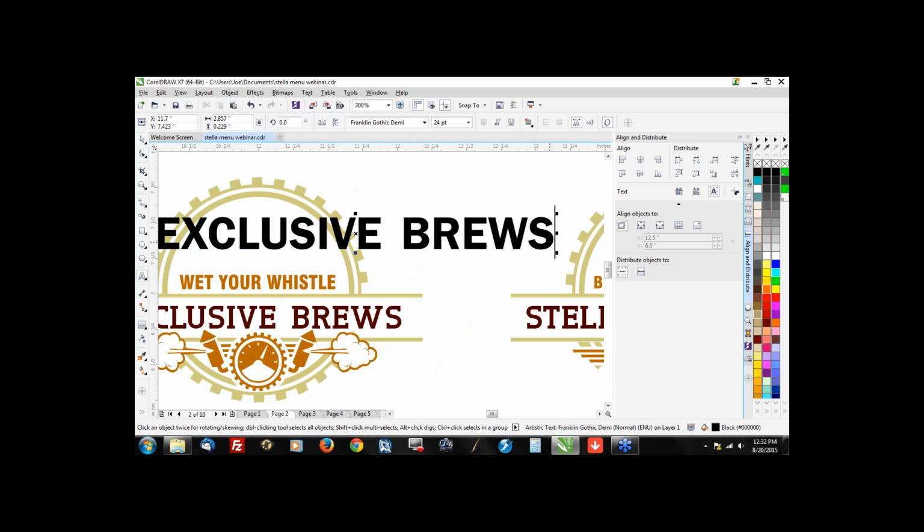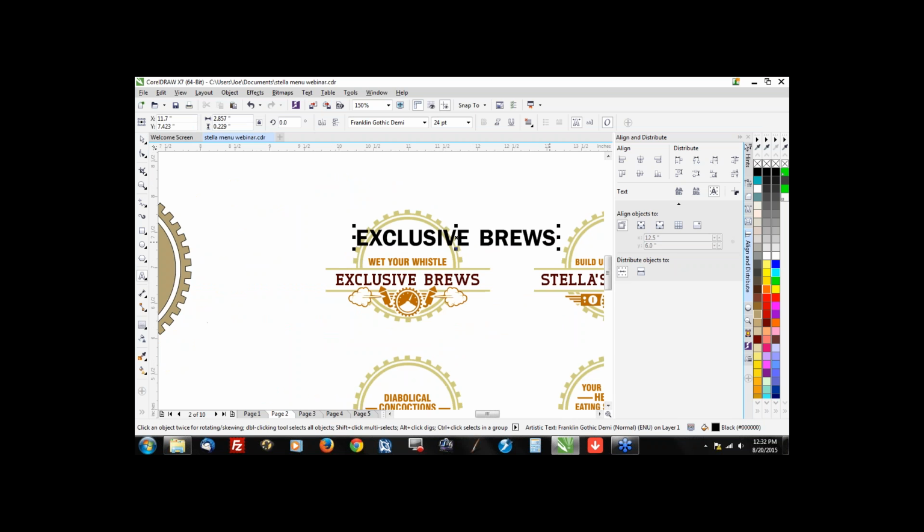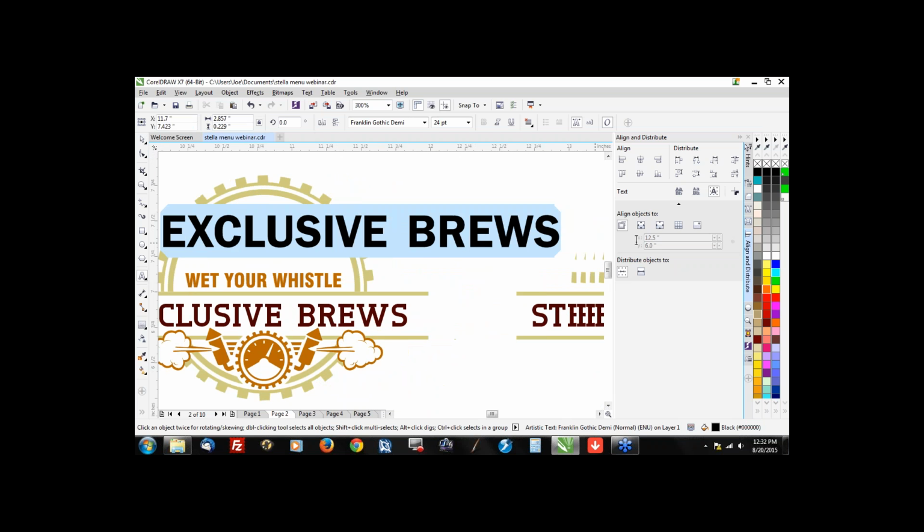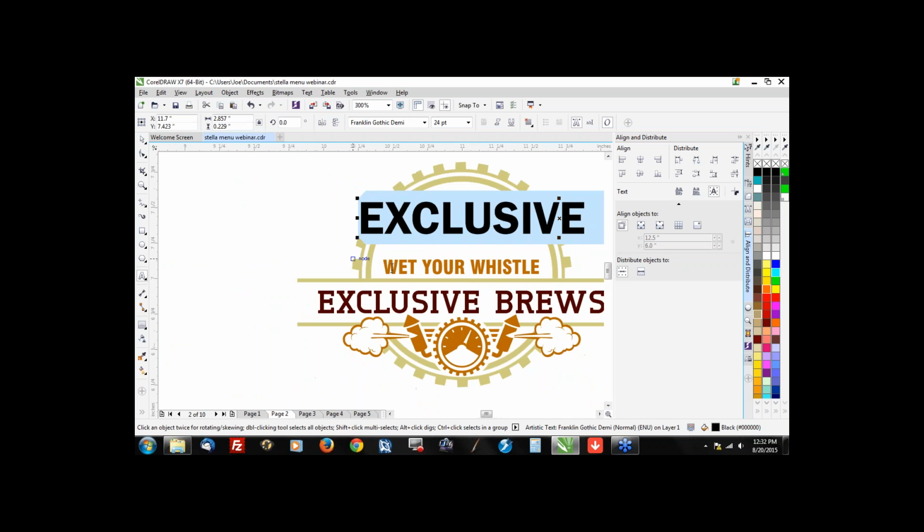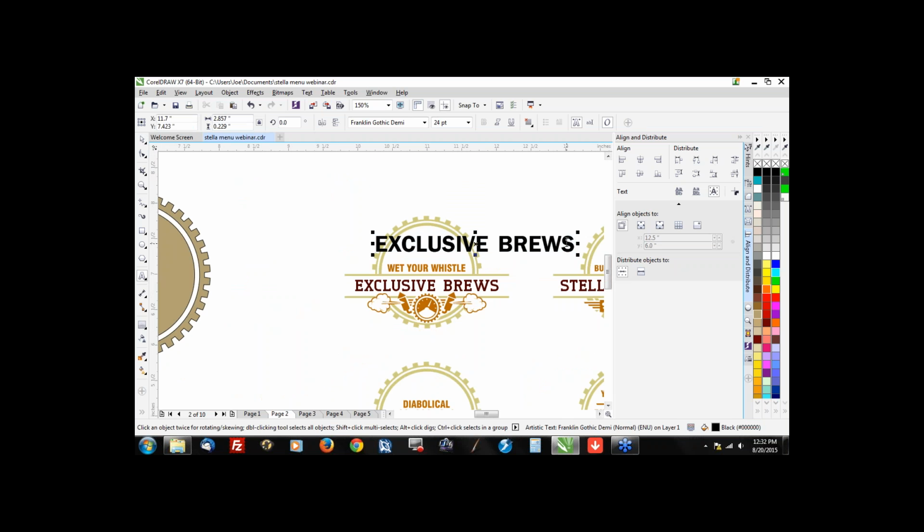It does the same thing with multiple lines of text. So if I were to copy, hit Enter after S, and hit Paste, now I've got 2 lines here, and I can use the Shape tool to adjust the space in between lines.